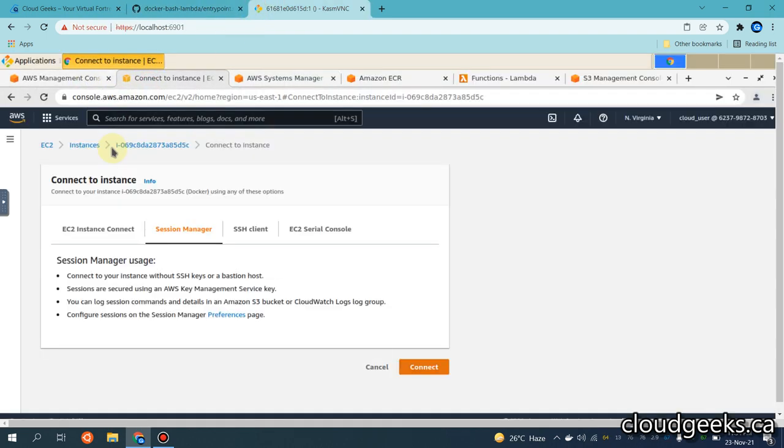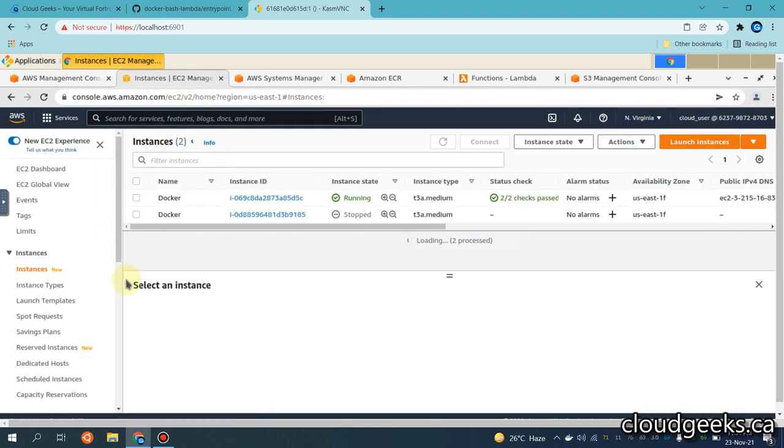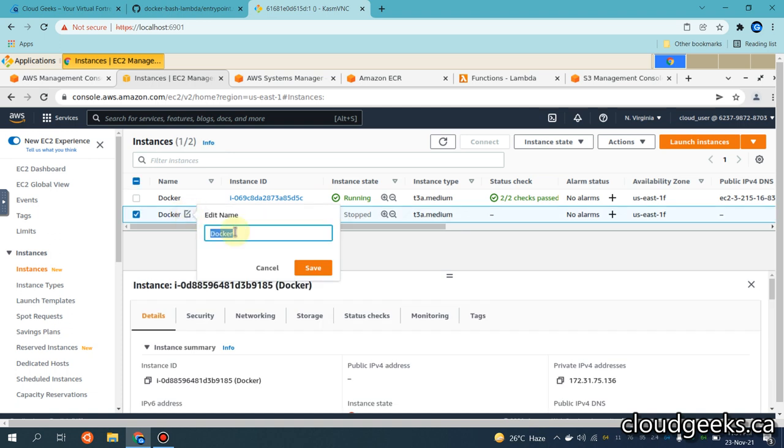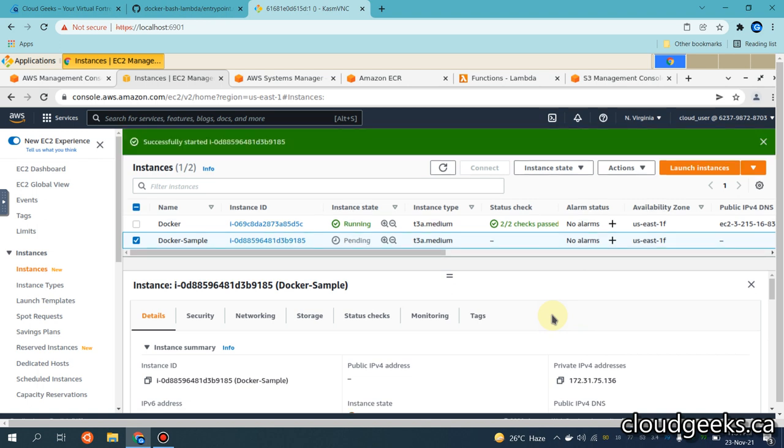If I navigate to the instances, you see, let me call this Docker sample. Okay, I'm going to start this instance so you will be able to see the difference. So I'm going to start this, and let's see. Okay, now I'm going to navigate to the code again.